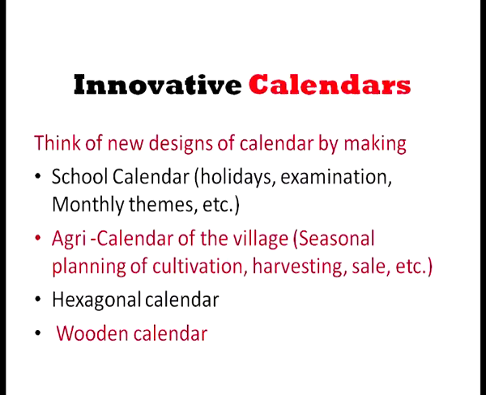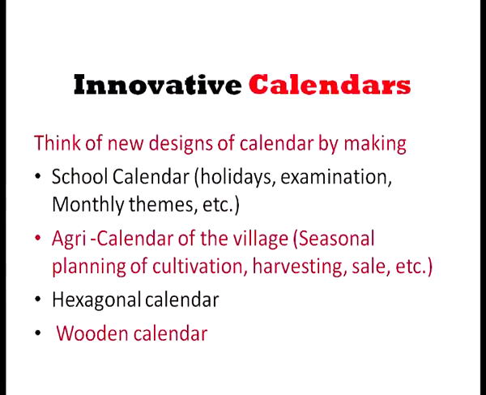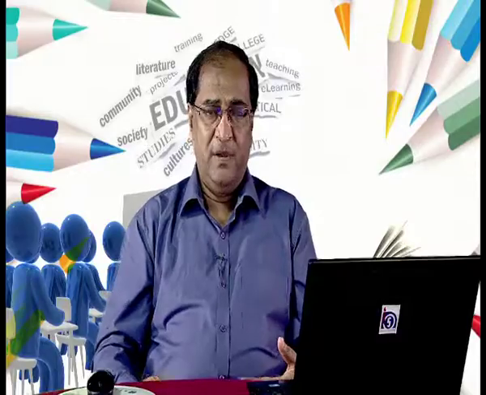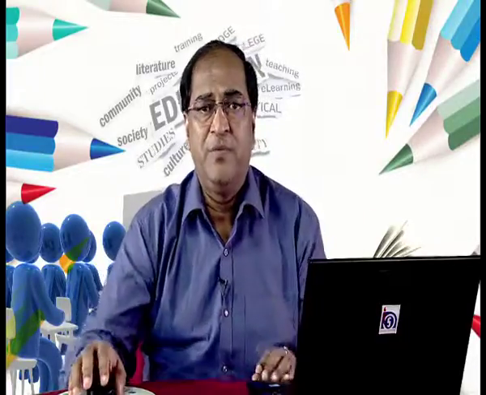Can you have innovative calendars for your school? Yes, we can have a school calendar which will have holidays mentioned, examination dates mentioned, monthly themes mentioned, and other things related to schools. You can have agri calendar for the village, where you can have seasonal plan of cultivation, harvesting, sale, and things like that, anything related to a farmer. You can have different shapes of calendar, maybe a hexagonal calendar or a circular calendar, whatever it is. You can have wooden calendar or a metallic calendar. So, all these will give you new ideas of calendar and you can design it.